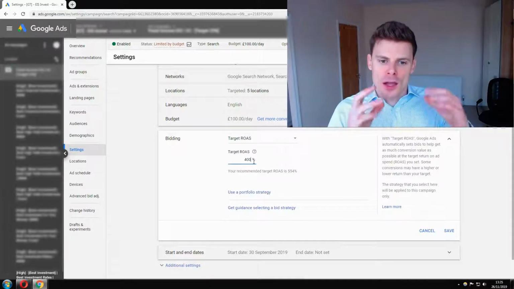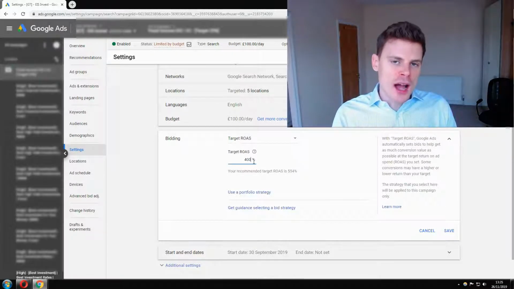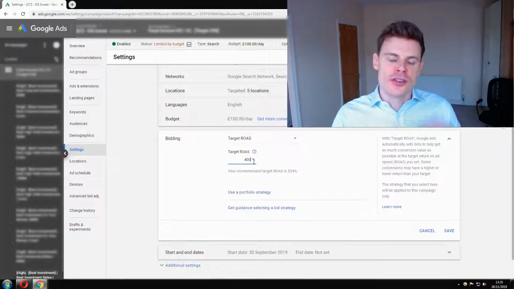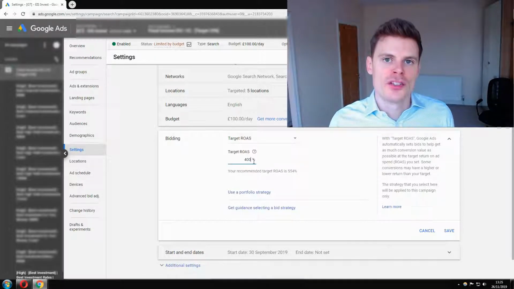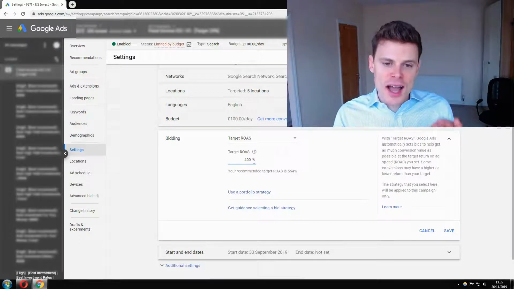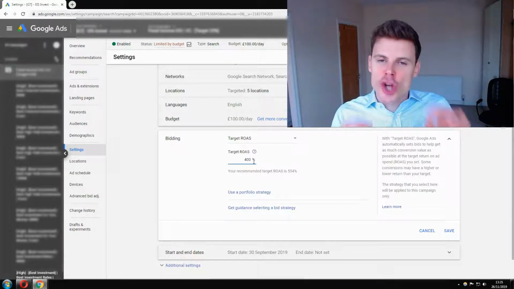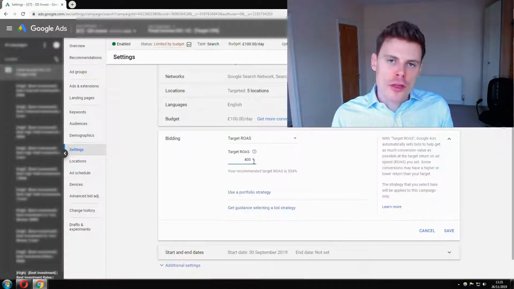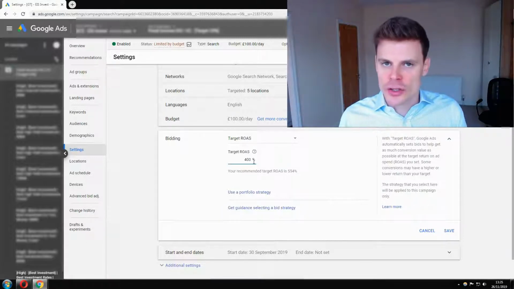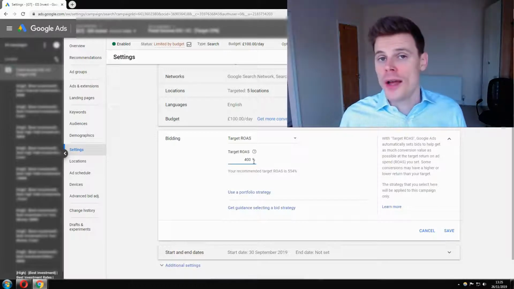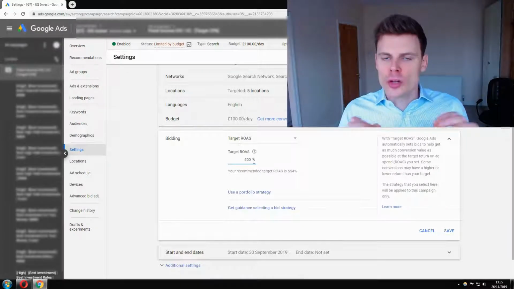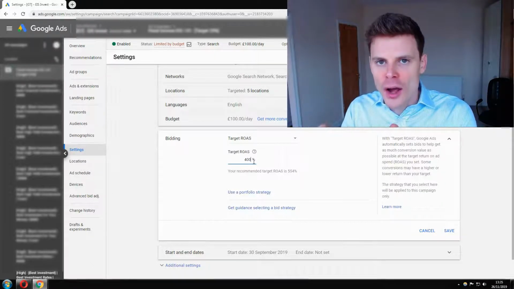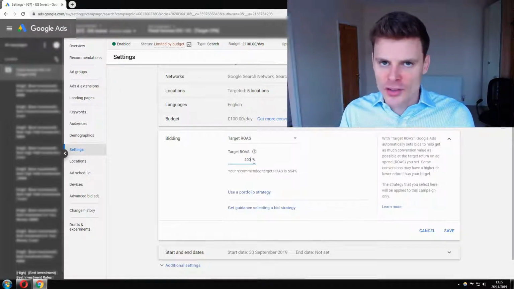So this is good if you have that conversion value data coming in, because the system is going to optimize your bids in order to get that target return on ad spend that you're looking for, to get that revenue, rather than just get any conversion, which might have a low or a high conversion value. Google Ads is going to focus on those conversions which are going to get you the high conversion value, the high sales value.